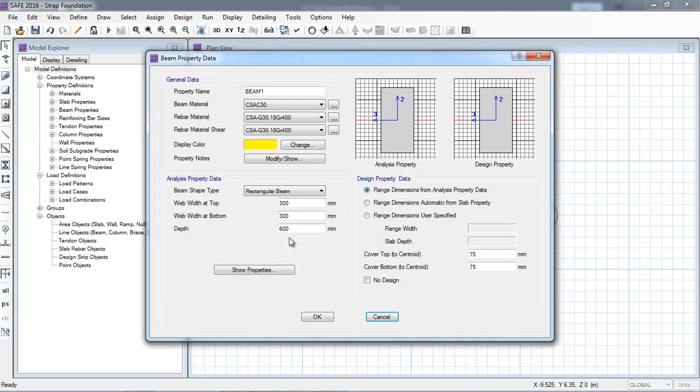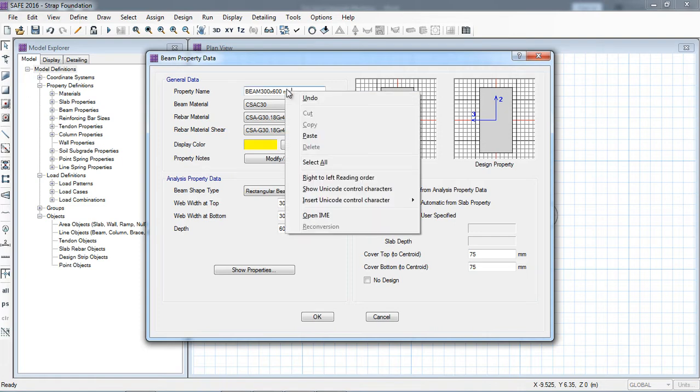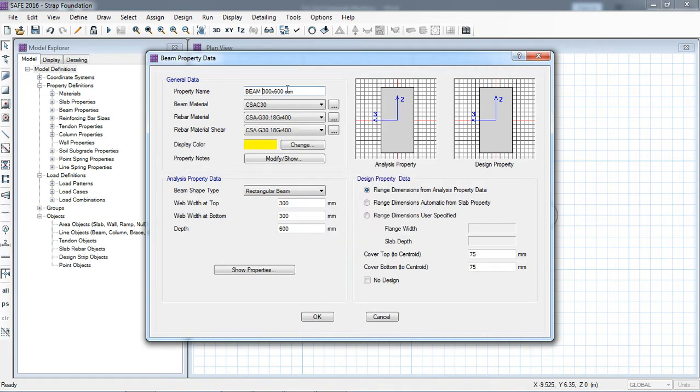Here is a predefined concrete beam that is 300 by 600 millimeter. Okay, the beam material will be concrete 24 megapascal, rebar material will be 420, and rebar material for shear will also be 420 megapascal.